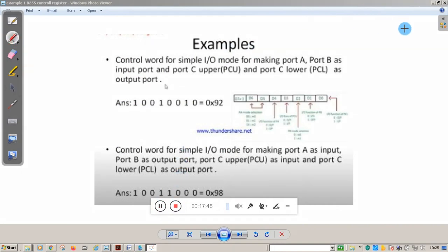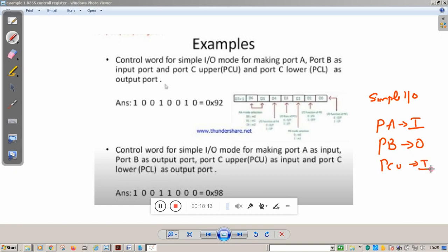So now we'll see, we need to make simple input output mode. So mode is simple. Simple input output. Then we want port A as input. Port B as output. I want port B as output. Port C upper as input once again. Port C lower as output. And finally here control word, you see 98 you should get.